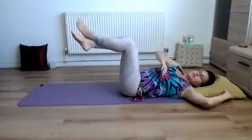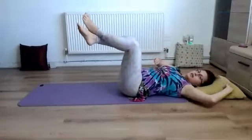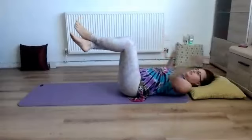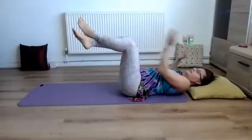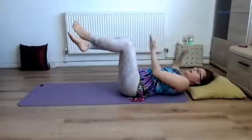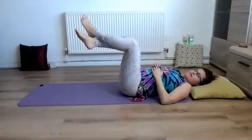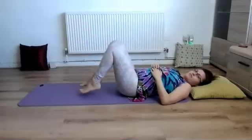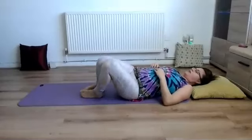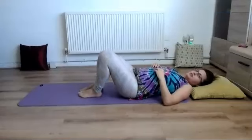One, two, three, four, five, six, seven. Bigger breaths. Eight, nine, and ten. Very good. Slowly bring your feet down. And you can roll the knees to the side, just so that you can massage a little bit the sacrum.